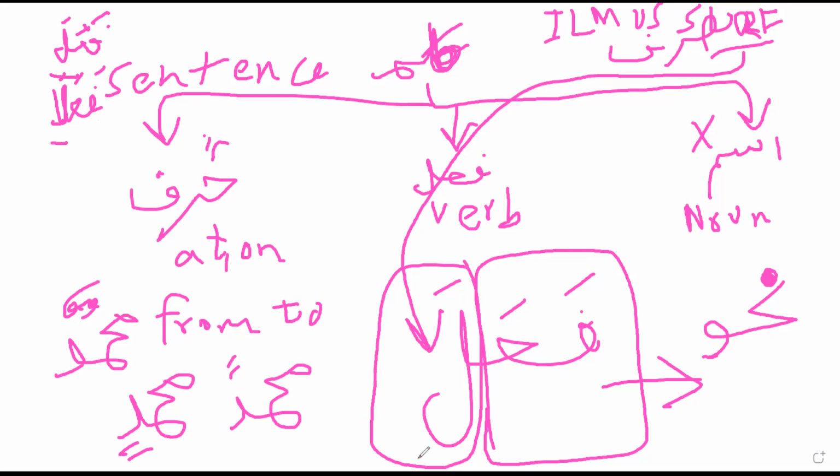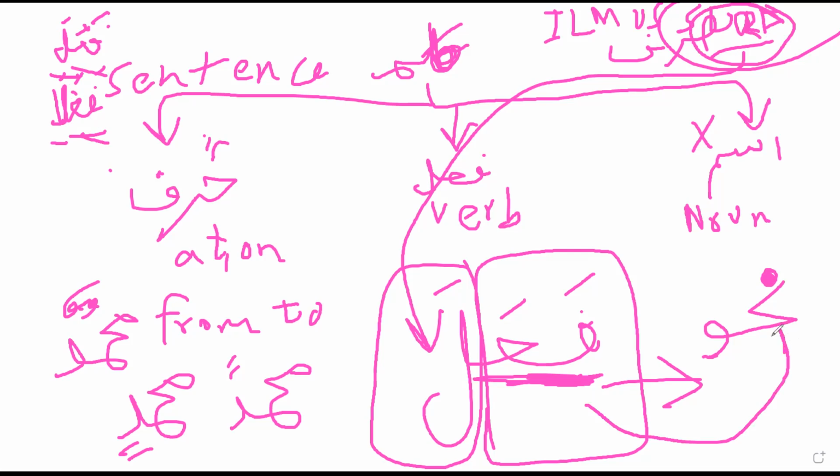So this end part you are basically learning in this book, which is called Sarf. You have to focus all the time on what is happening in the end part. Like fa'alat, fa'alata, if you notice, you will see that the last part is changing. The starting part is not changed. The starting part will be as it is. The changes will be only in the last part. So these last part changes we learn in the book of Sarf, and the detail about the first part we will learn in the book of Nahw.